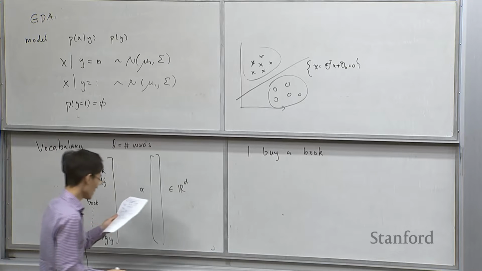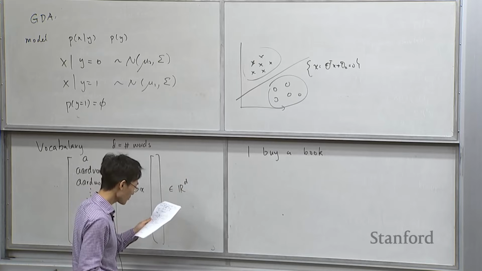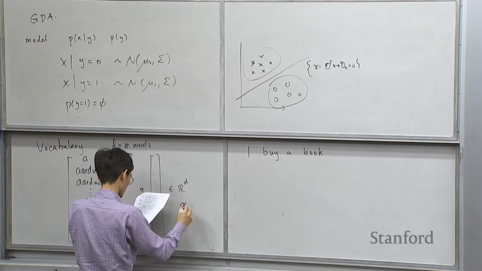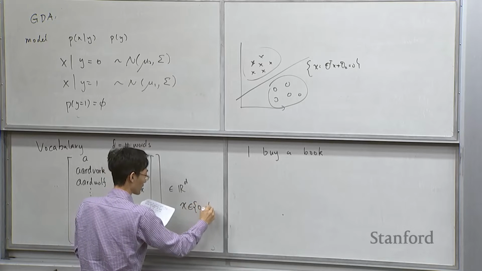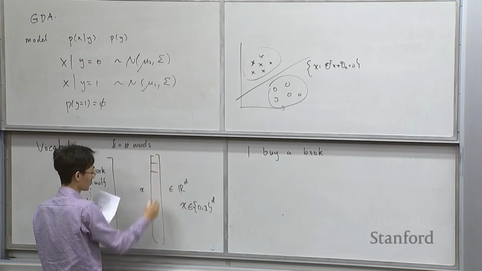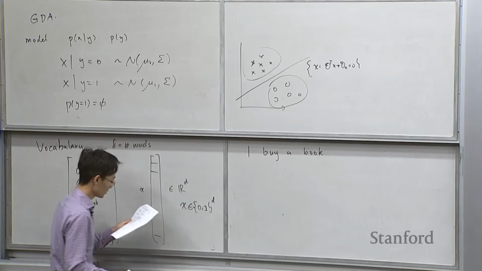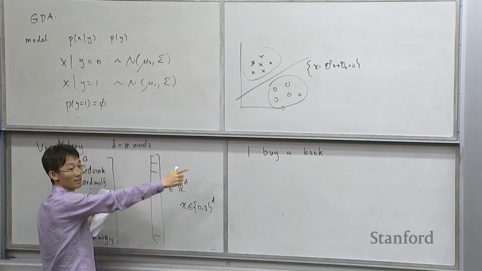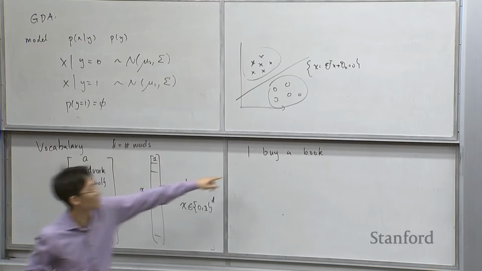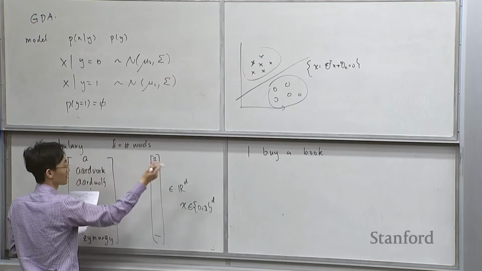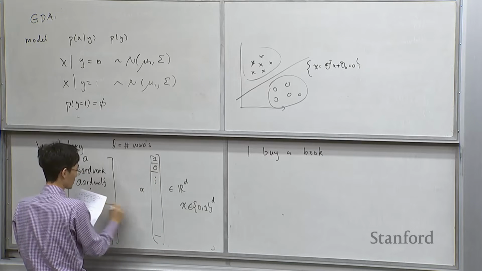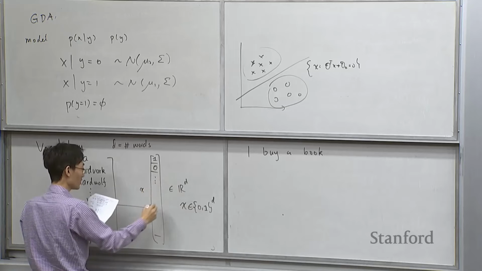And this vector that represents this sentence is going to be a 0, 1 vector. So x is really from {0, 1} to the power d. There are only 2 choices for every entry. And you say, if this word shows up in that sentence, then you have 1 in this entry. So the word A shows up in this sentence, so I have 1 here. And aardvark doesn't show up in that sentence, so I have 0. And then at some point you have the corresponding entry for book. The word book shows up in the sentence, so I have 1 here.